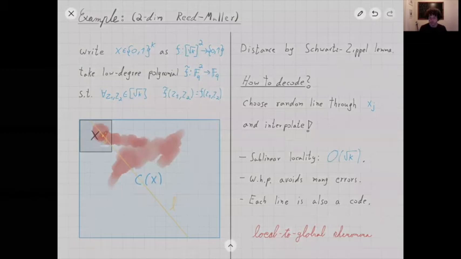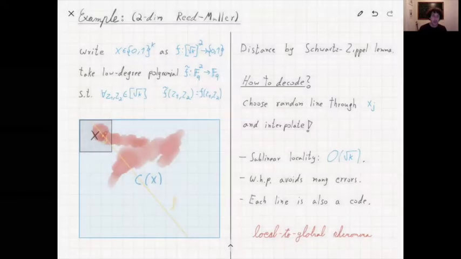So how do we do that? The point is we use two important properties of low degree polynomials of the Reed-Muller code. We'll take this yellow line, a random line which goes through j, and we will read the entire line and interpolate the value at j after we read the entire line.